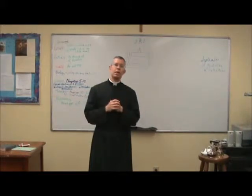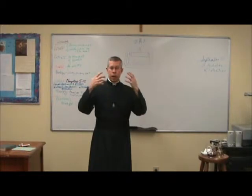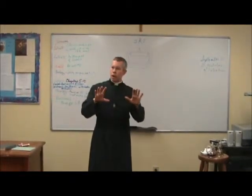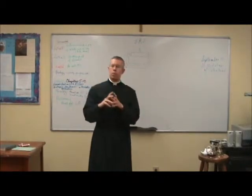Then you put on your cassock and surplice. As I mentioned, there is a prayer for putting on the surplice. We talked about how to put on the surplice. Then you make sure that the altar is ready. The altar cards are set up, the candles are lit, the book is put out.